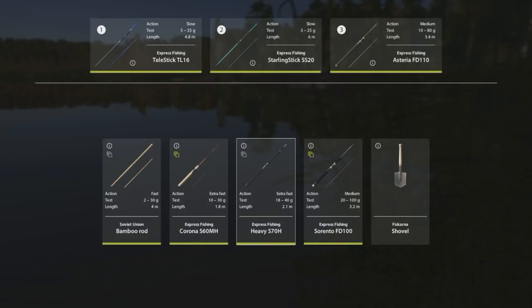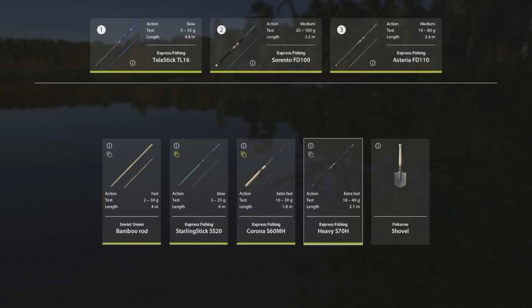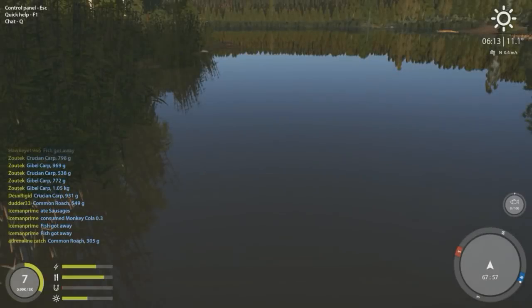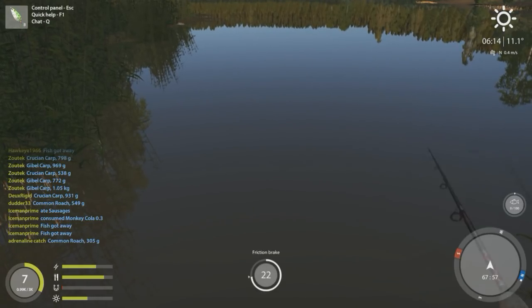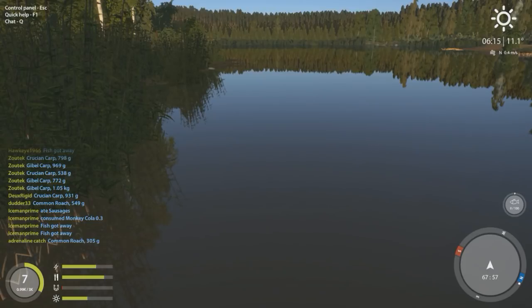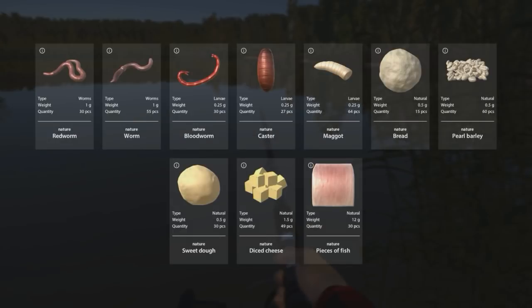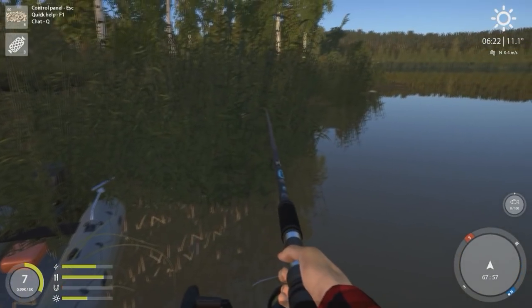So, let's see. What are we going to use here, guys? I think I'm going to go ahead and use my Sorrento. I'm going to put a couple feeder rods in, and then we're going to go ahead and use our casting rod. So we're going to put this Corona in the first one. So let me see. What have I got? Okay, I still have the green on that one. Now on my Sorrento, I've got corn. I think I'm going to change that. I'm going to change it to pearl barley. Just to be different.